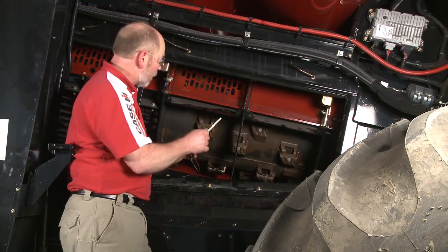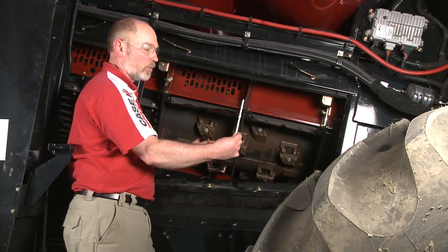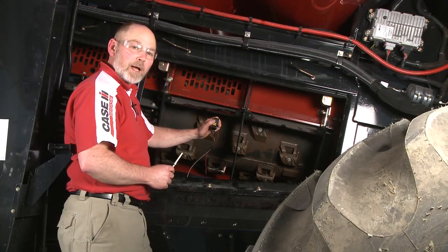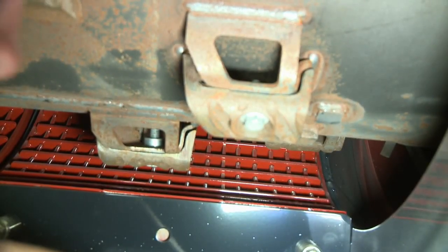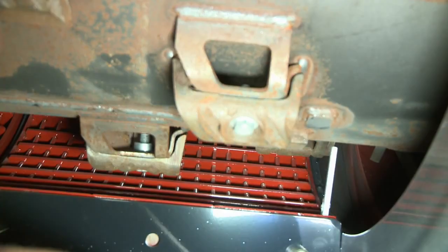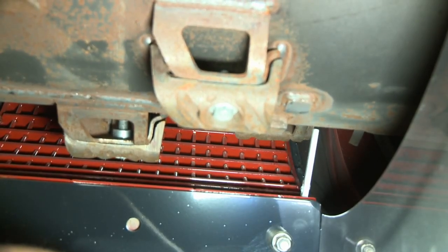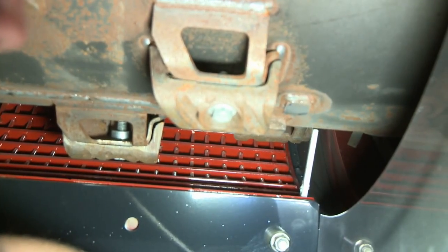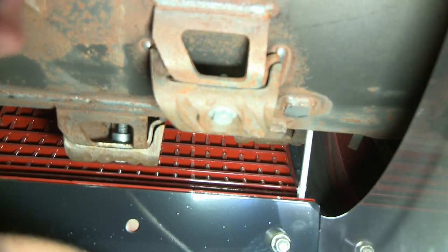We're going to take the 81-millimeter gauge tool and put it all the way down at the front of the number one concave on the left side. We'll stick it up through the bottom and hook the gauge tool over the top of the last rub bar to measure the distance between the rotor skin and the rub bar. We'll use our special tool to run the concave motor up and down until the front is exactly at 81 millimeters. We close the concave up until the gauge tool just touches the rotor skin, wiggle it to check clearance, and adjust until we're just exactly at 81 millimeters. Now we can remove the tool.